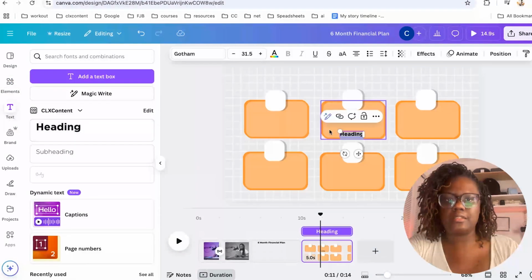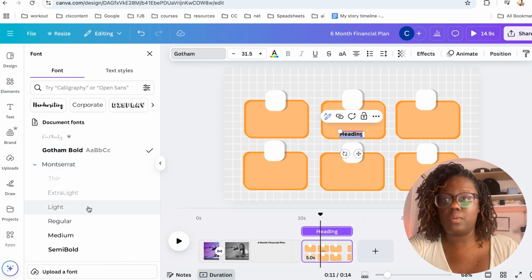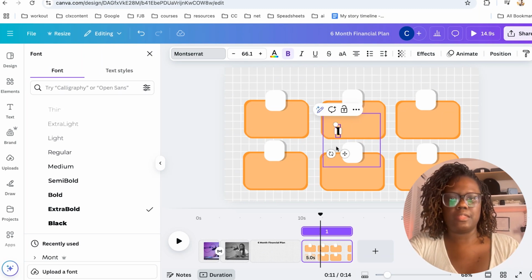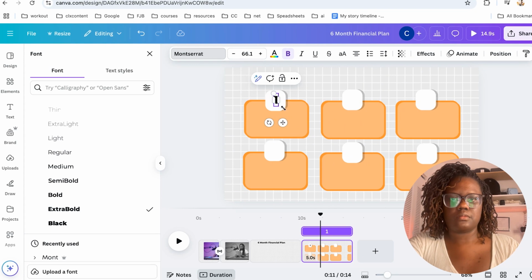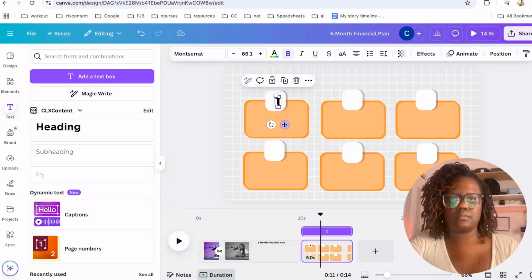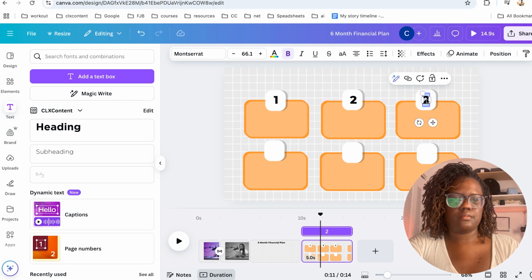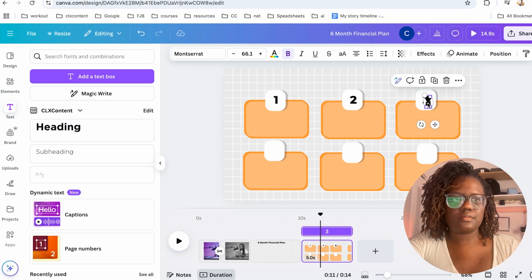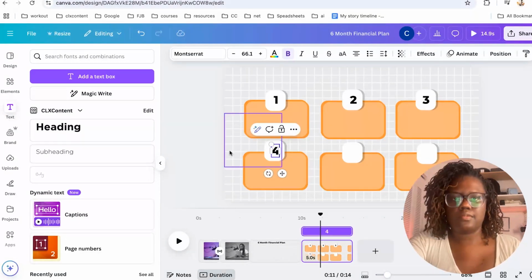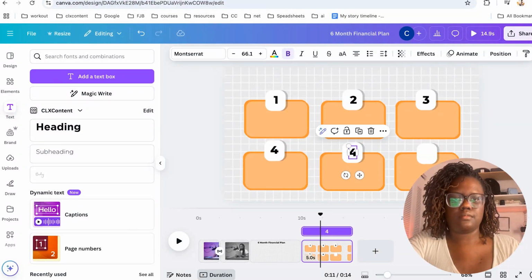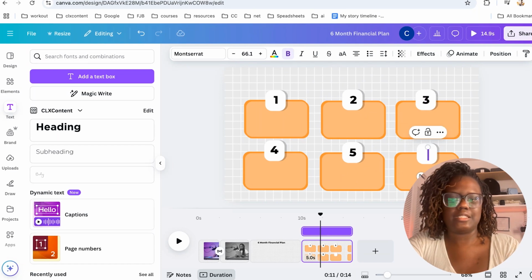And then we're going to go to text. We're going to give it the Montserrat or whatever font that you want it to be, but we're going to give it this font again, and then we're going to put the numbers on it. 4, 5, and then 6.